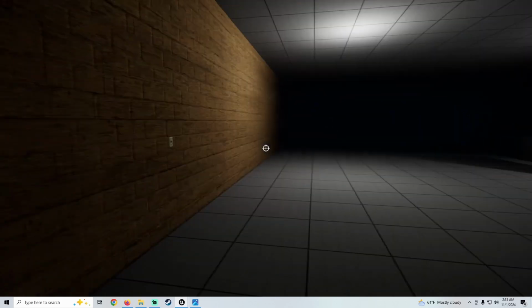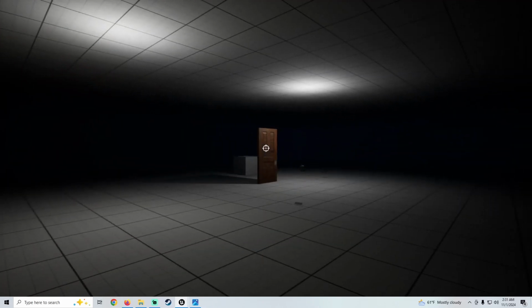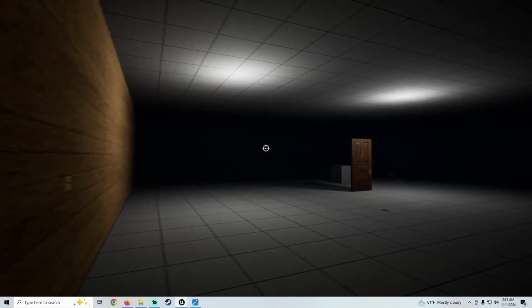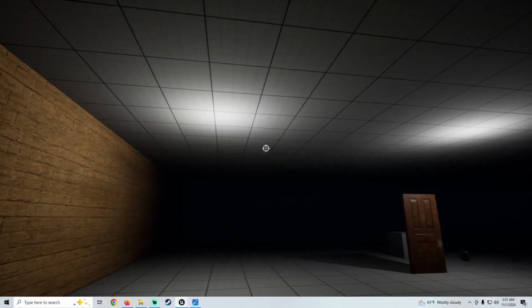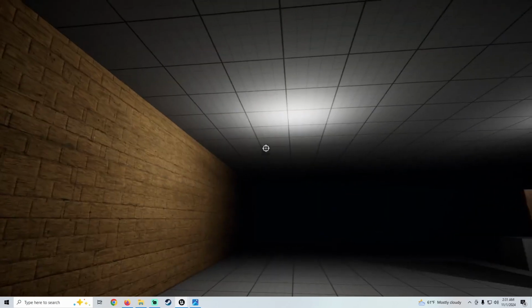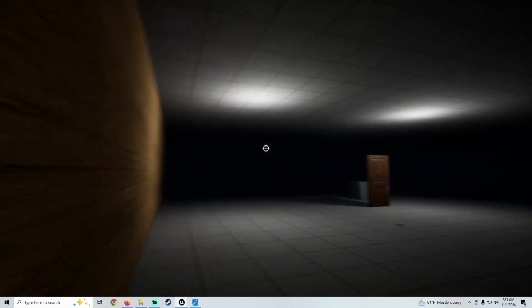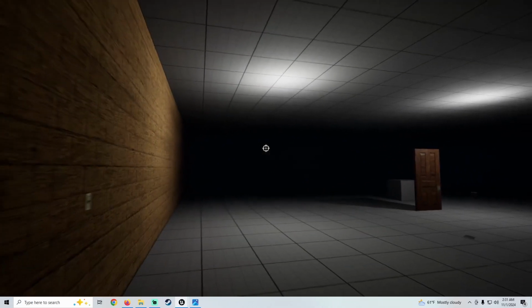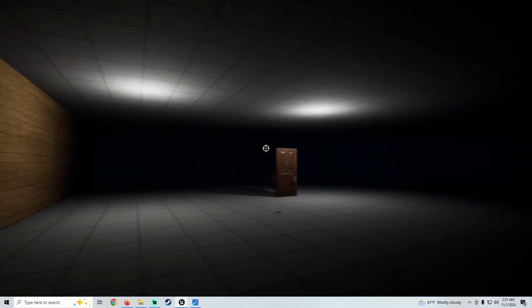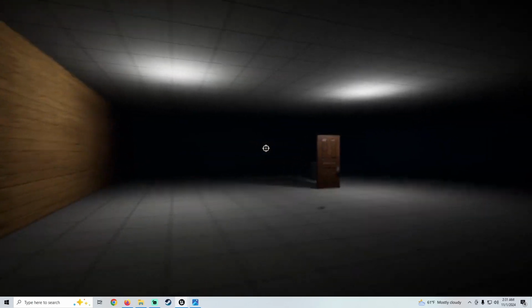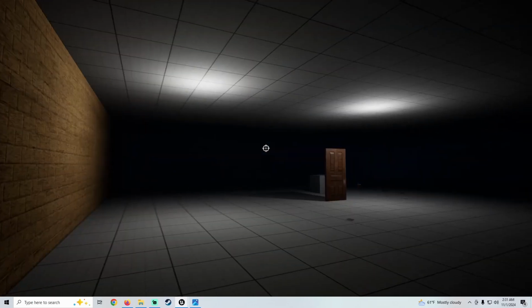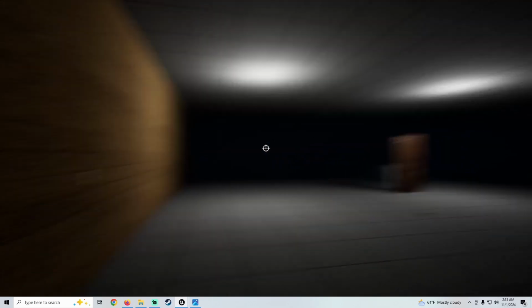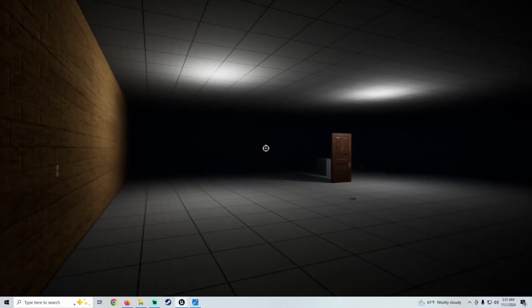So in the next one, we're actually gonna do something else with these lights. We're gonna add an effect to make these lights flicker. So like they'll randomly flicker and, you know, just look wonky. You know, add a little bit of that horror element to it. The lights aren't gonna be perfect in our world. They're gonna be janky like they are in horror games. So yeah, we're gonna call it here for this one.